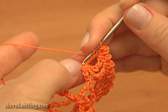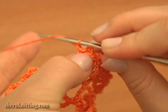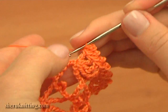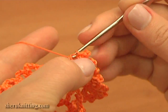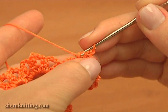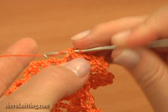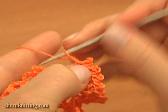Then double crochet through the same chain stitch and a picot, 1, 2, 3 and slip into the double. Then half double crochet through the same chain stitch and a picot, chain 3 and slip in 3 loops of half double crochet and single crochet through the same chain stitch. Work a picot.